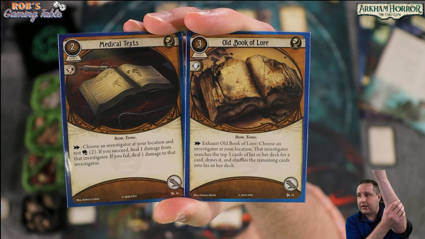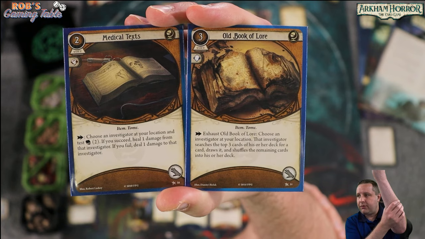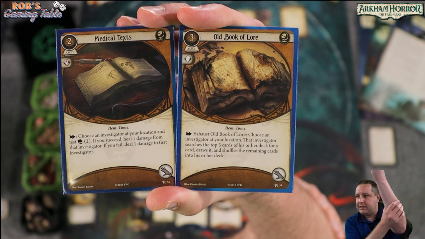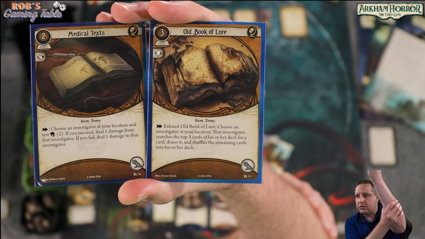We can equip them. The medical tech says choose an investigator at your location and test intellect for two. Our default intellect is three for now until we find some other cards to help us. If you succeed, heal one damage from that investigator. If you fail, deal one damage to that investigator. So there's some healing in the medical text. Or again, the Book of Lore we looked at earlier, it's a way to look at three cards on your deck, draw one, and shuffle the other two back in.